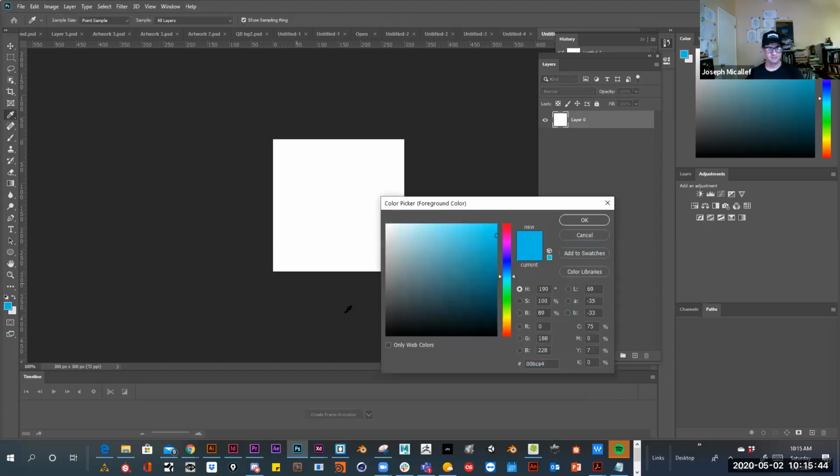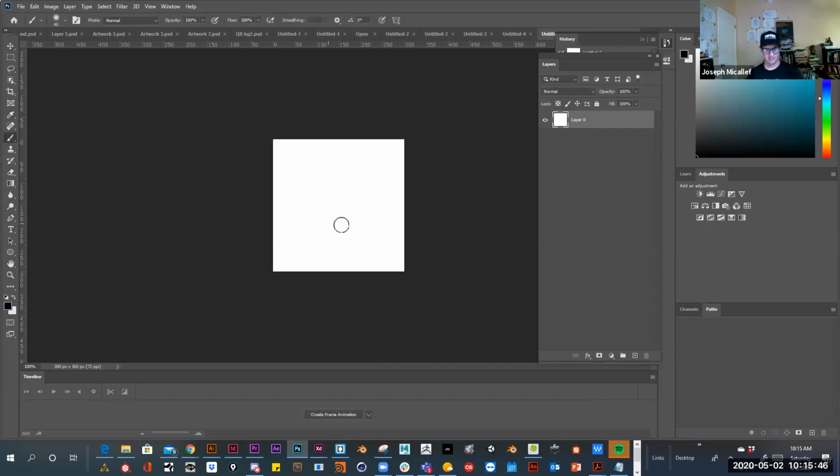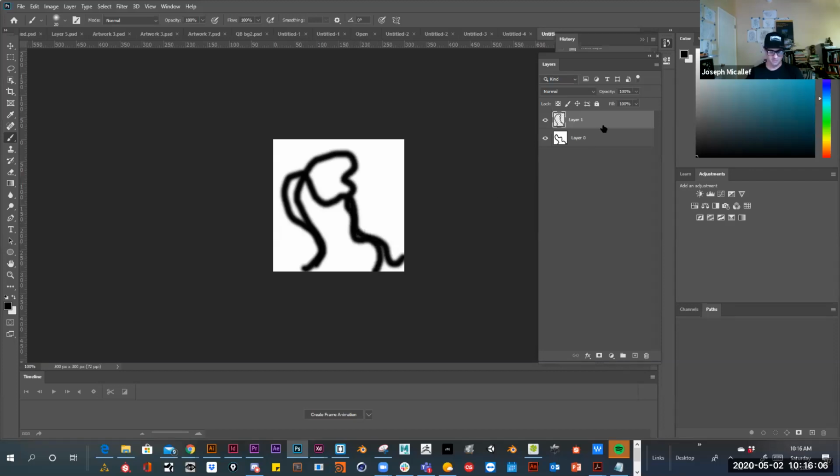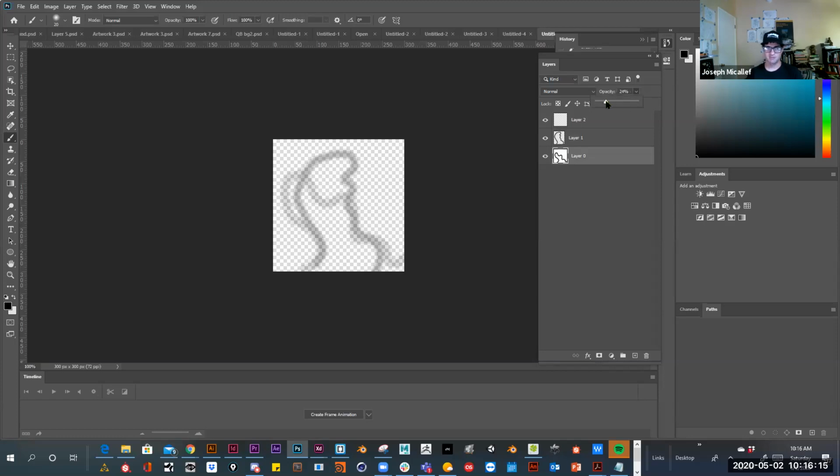This is a little bit more difficult to do, but it's a little abstract animation here. So on layer 2, I can kind of reference this. Create a new layer, layer 3. And then as I work on these, I kind of do an onion skinning by lowering my opacity.